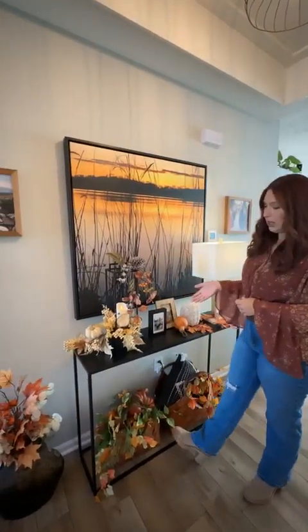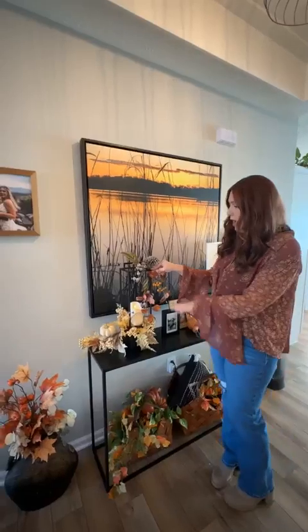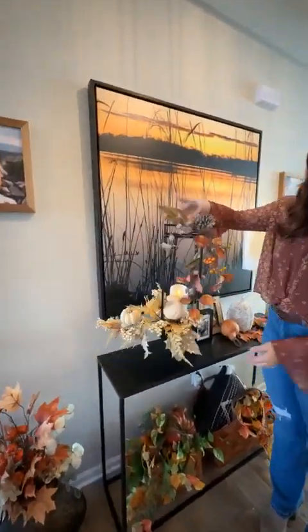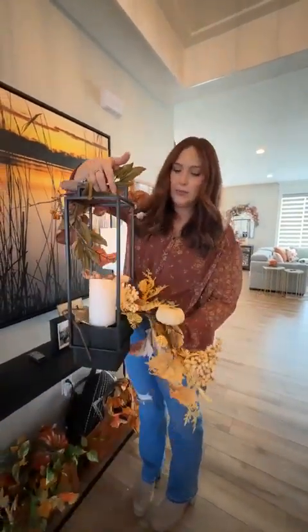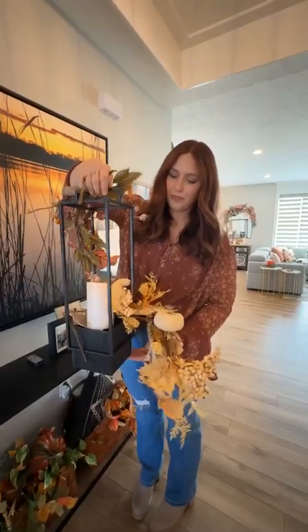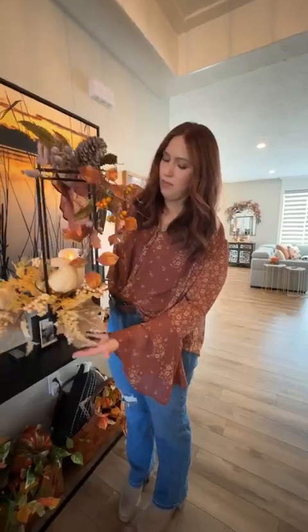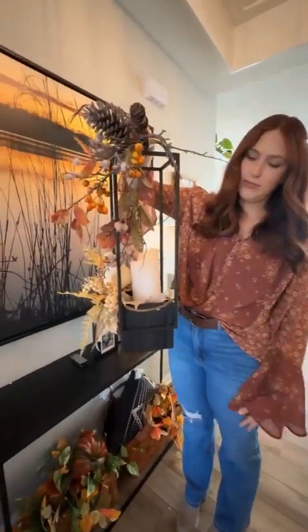Yeah, so if you're just joining me, we're doing the home tour at my house. Hey, it's the fall tour, and hopefully you can find some inspiration from the pieces that I've picked out that I love this year. One of them being the Miami lantern. It does come with glass. I opted for no glass, but I think the lantern is just really beautiful, sleek. My style in general is kind of organic modern. And the glass that it comes with is a glass cylinder that's meant to cover the candle, which we didn't use in here, but the stand is iron and wood combo. Yes. So it's really more of a modern piece.